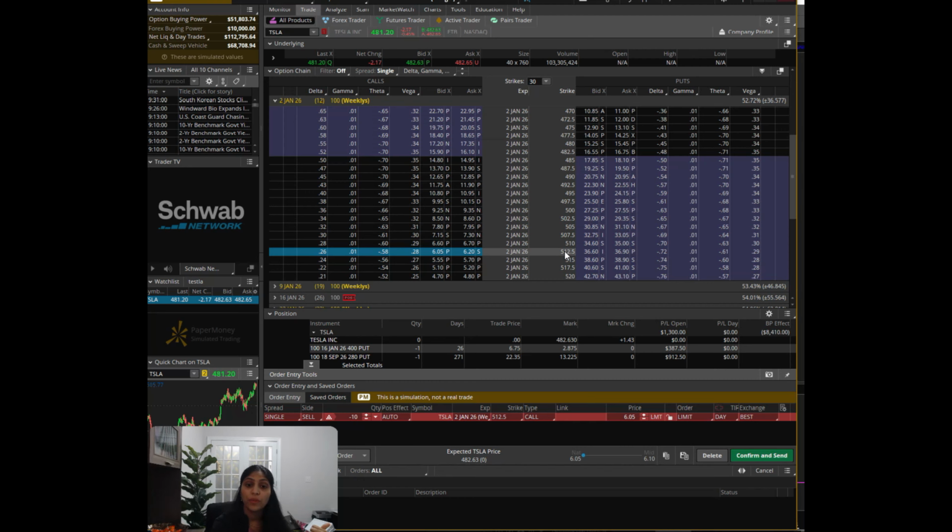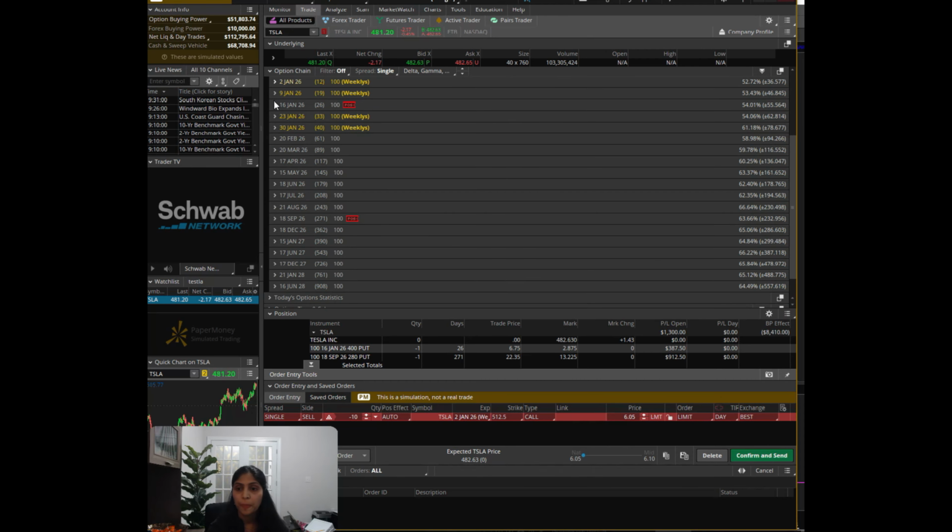But if the price reaches 520 or above, then you can still roll, but it doesn't make sense, because you have to pay back your profits. Still, if you think it is a good thing to do, you can go ahead and roll it, but it's always advisable to roll before it reaches your strike price. And this is one of the strategies.